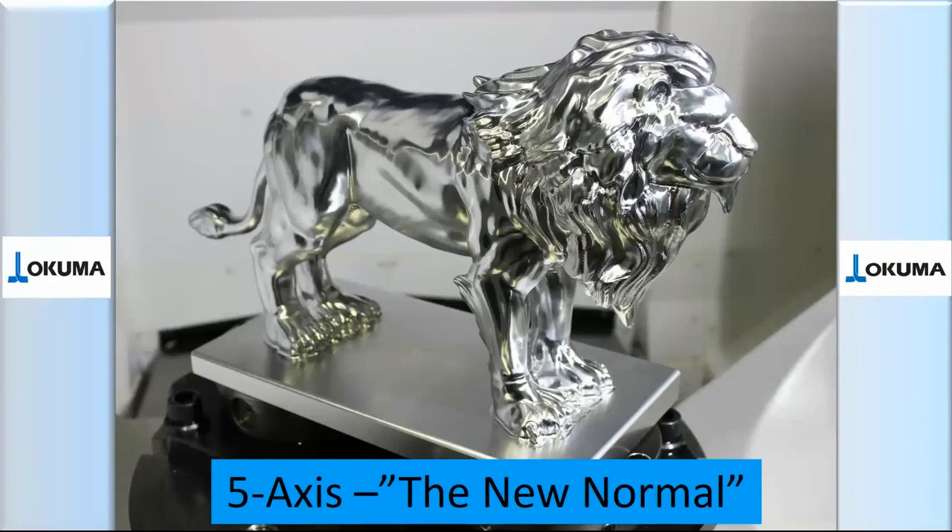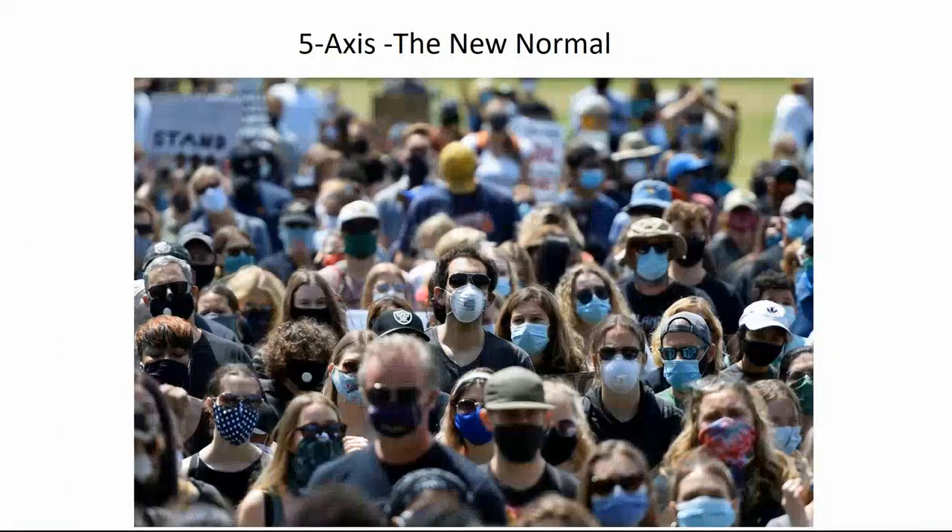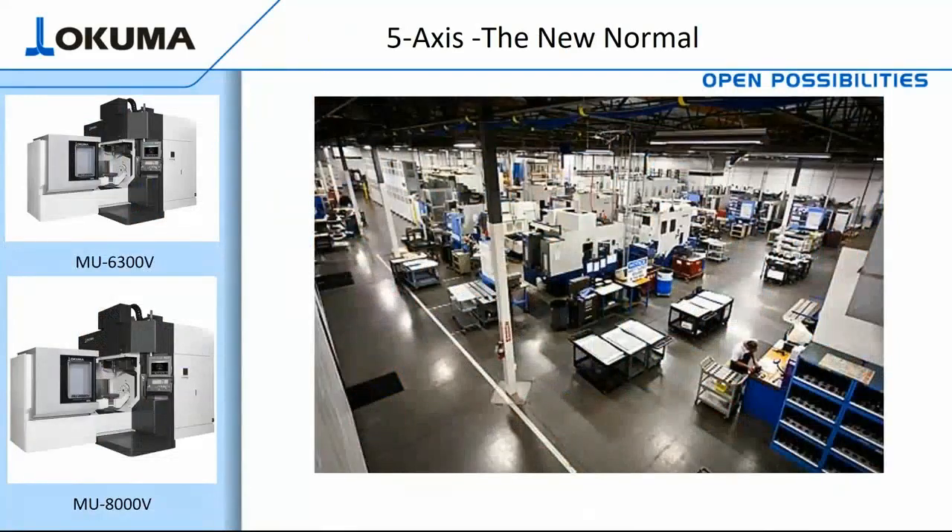Hi, welcome to Akuma's IMTS Spark live demo titled 5-Axis: The New Normal. In these unprecedented times, the phrase 'A New Normal' is seen as very negative. But when used in context with the term 5-Axis, the meaning is seen much more favorably. In previous years, 5-axis technology was only mainly visible in large shops with huge financial budgets, or in machine shops that produced so-called true 5-axis parts such as blades or impellers. Because of this, the perception of many companies at the time felt that 5-axis technology was out of their reach.